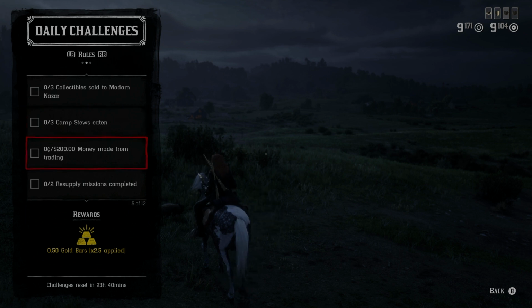$200 money made from trading. If you're doing the posse thing and somebody's got their camp ready, it doesn't matter if you have it or if they have it, but if they have 100 goods to be sold, that's $250 for somebody helping and $500 for whoever the leader of the posse is, and you're going to be able to make that $200 money made pretty easy peasy.